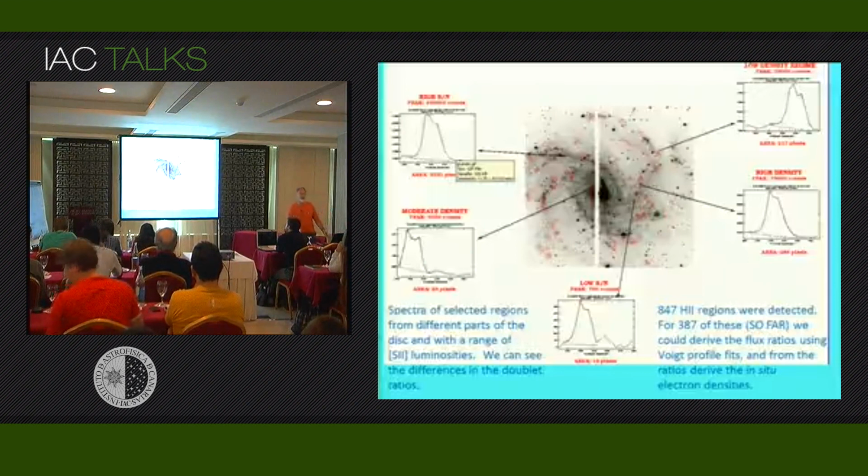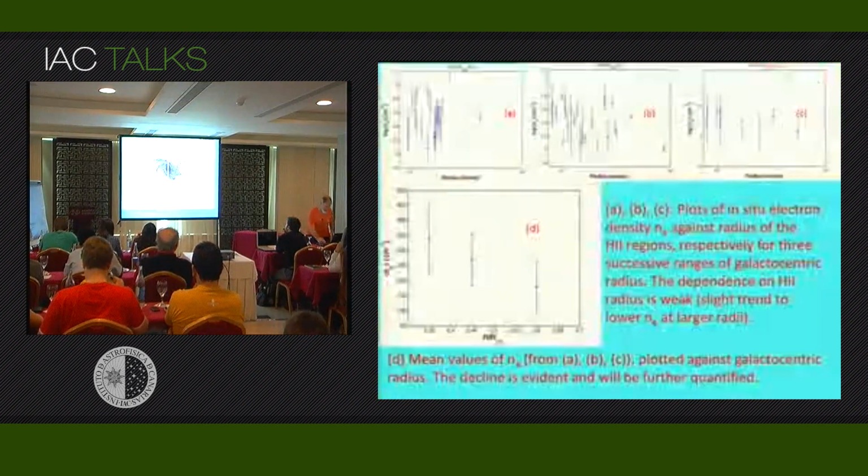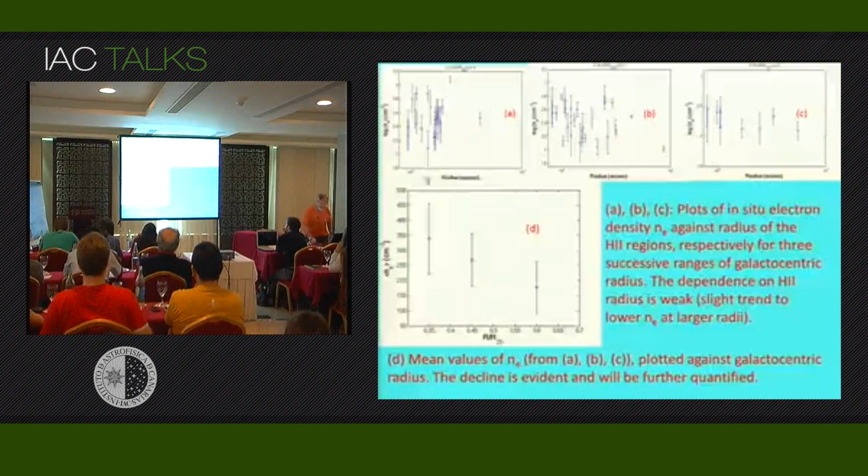And again, without going into details, you can measure the line ratios across the whole of the galaxy. We've detected nearly 850 H2 regions in this object, in these lines. At the moment, we've derived nearly 400 values of the electron density covering the whole galaxy. We can do much better than this in certain ways. For example, in the biggest regions, we will be able to measure how this ratio varies from center to limb of the regions as well. But anyway, this is what we've done so far. We only had the data for a few weeks, in fact.